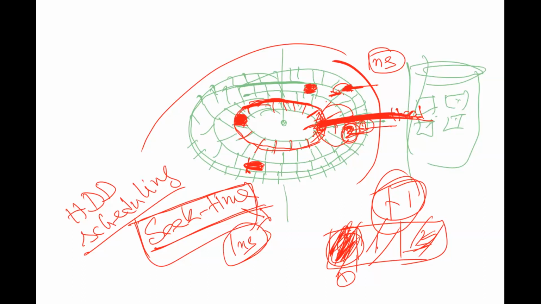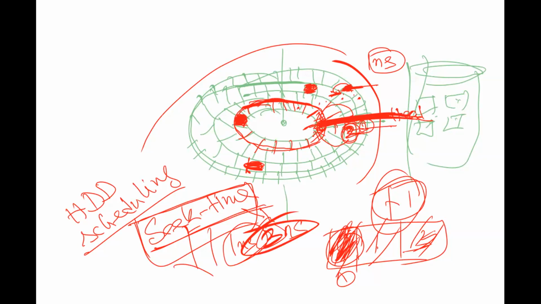So if it needs to move from 3 till 0, it needs to move 1, 2, 3, a total of 3 tracks. So it will be a total of 3 nanoseconds. It needs a total of 3 units of time as the seek time. This is the seek time: the time required for the HDD read write head to move from one track to another track.